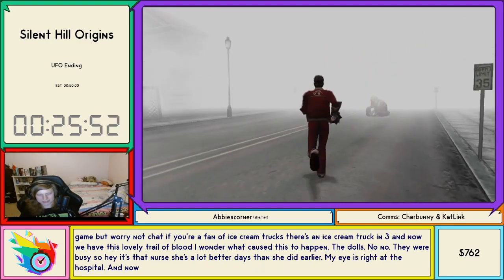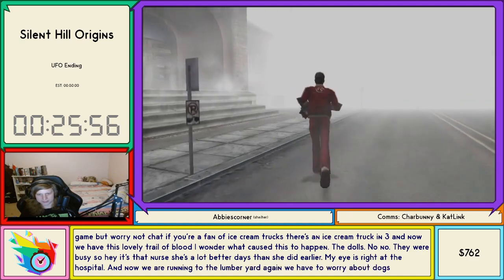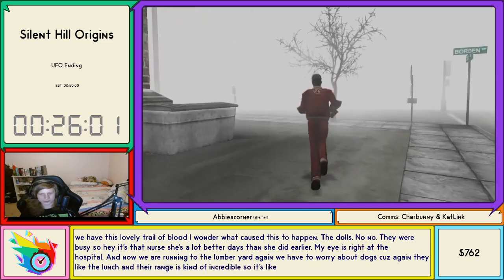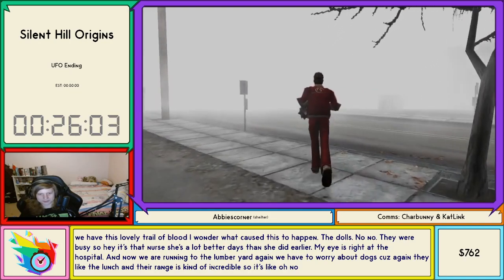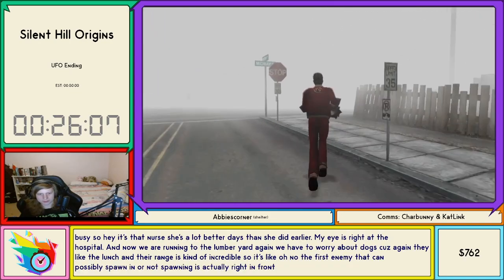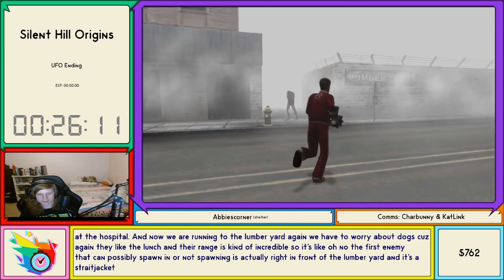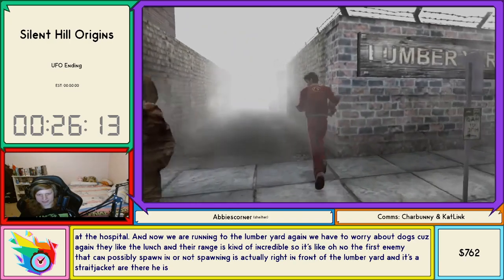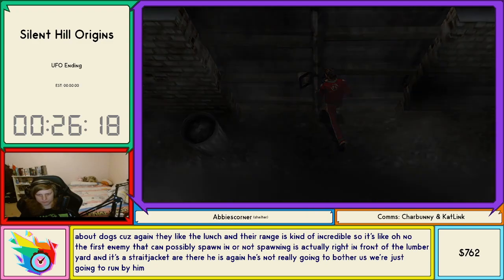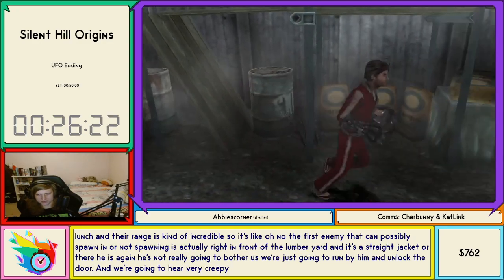And now we are running to the lumberyard. Again, we have to worry about dogs, because they like to lunge and their range is kind of incredible. The first enemy that can possibly spawn in or not spawn in is actually right in front of the lumberyard. And it's a straitjacketer, which there he is. Again, he's not really gonna bother us. We're just gonna run by him and unlock the door.